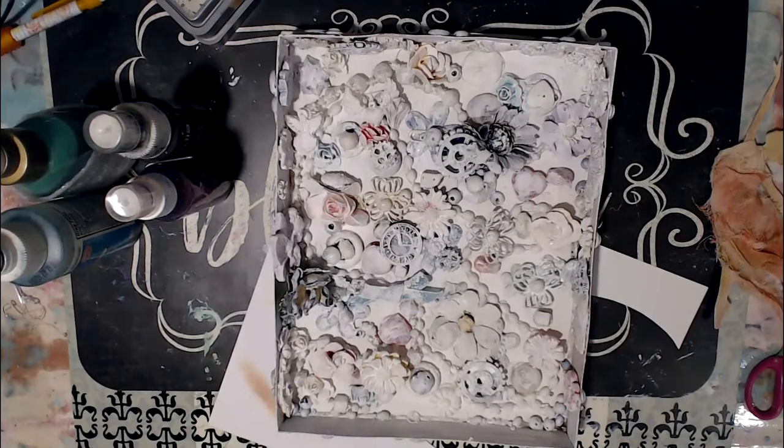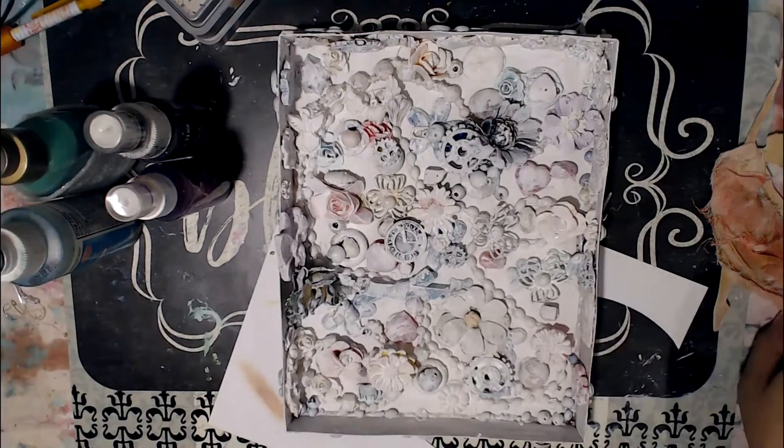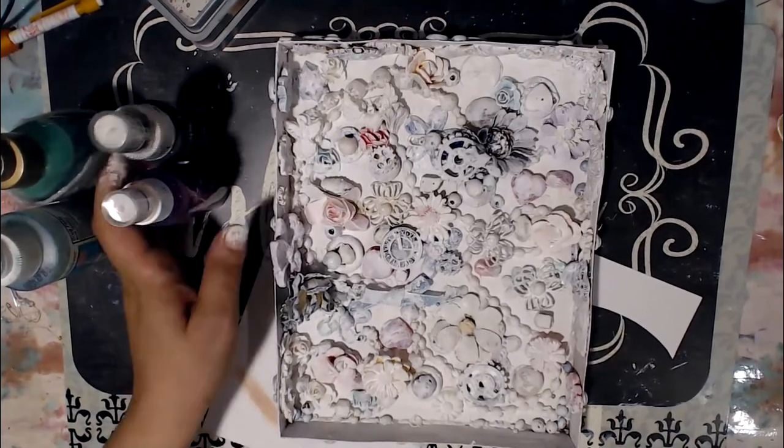And cross your fingers, everybody. This is the point of no return. Right? Because you have the little bits of pinks and colors that are kind of poking through, but everything is so muted now. I'm going to put this over here because I don't want her to get messed up. But you can still kind of see a little bit of the color here and there.